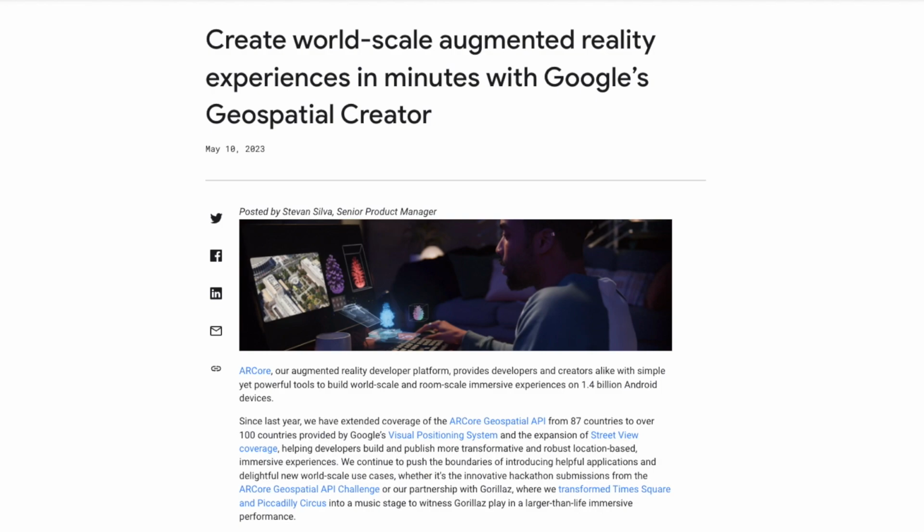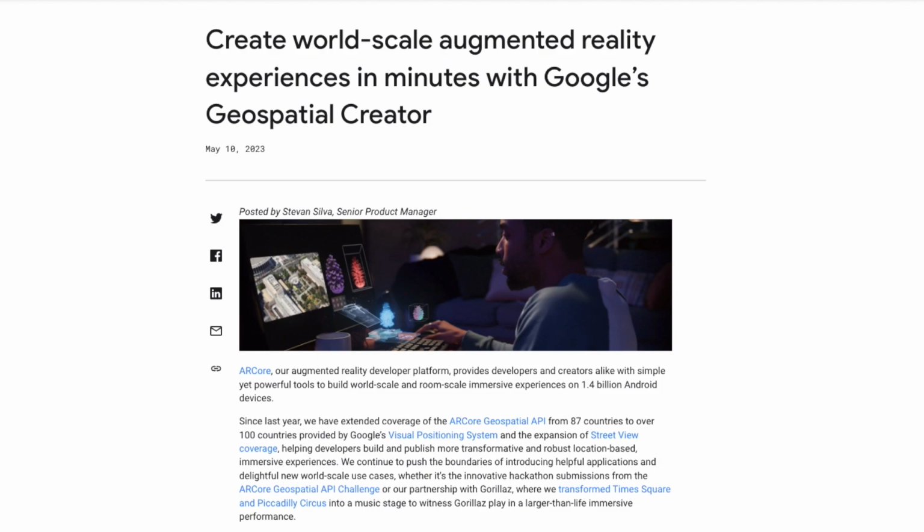The benefit is it allows you to build up experiences taking into account the buildings that are there. So you don't need to have pre-scanned the buildings to work out if your experience can work in that location. You don't necessarily need to plan for occlusion, even though occlusion is something we all talk about. Also, you don't need to concern yourself with SLAM, the simultaneous mapping of that location to make sure something is in the right location and detected against a flat surface.